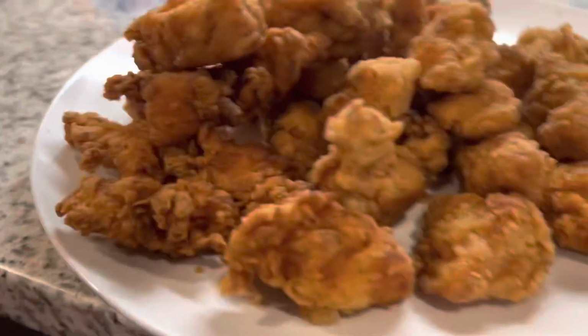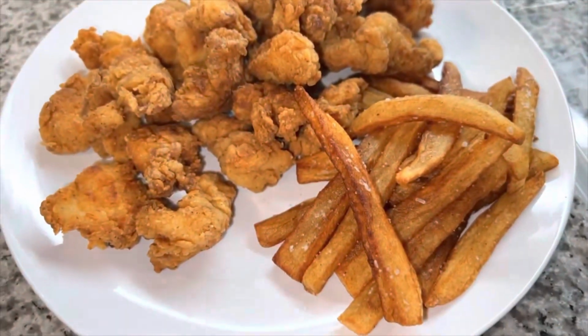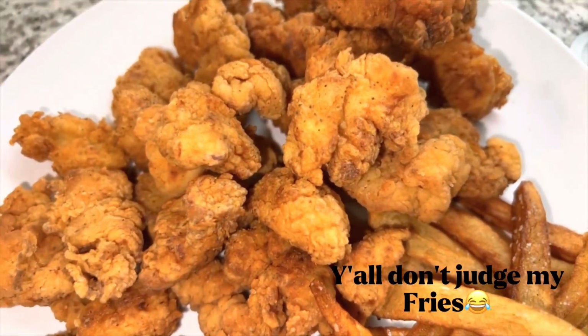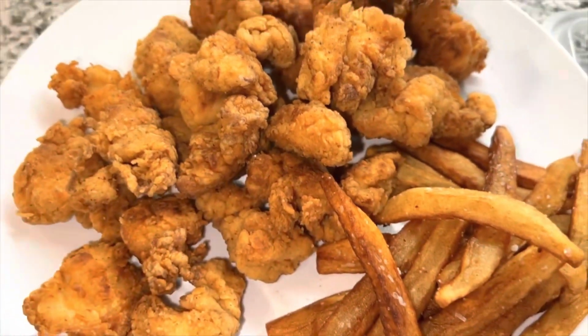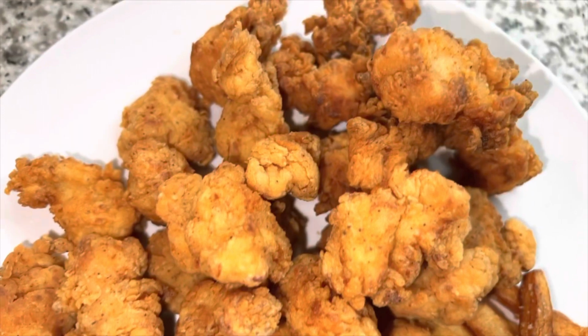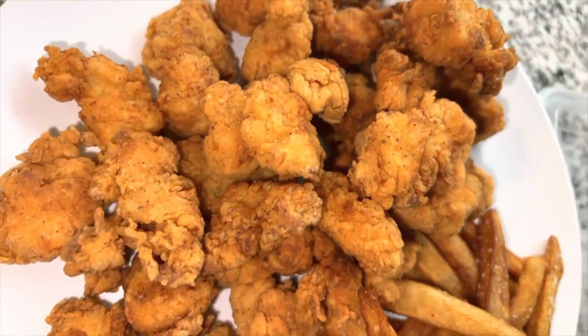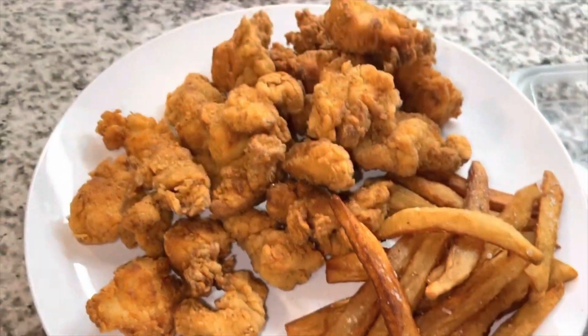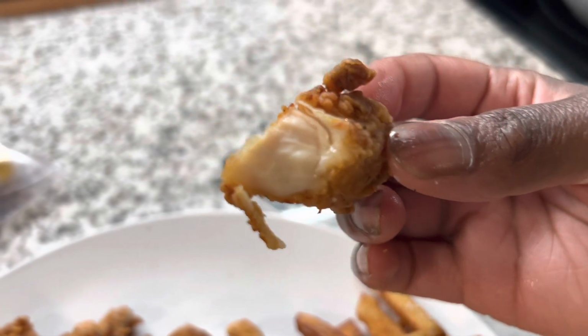So now I'm gonna show y'all everything when it is done. These are my chicken bites, y'all. I changed the lighting a little bit, so y'all can see what they look like. They probably don't look like nothing on camera, but y'all in person, they look this scrumptious. I am going to take a bite so y'all can see the inside, because y'all probably think they're a little dry, but they not. You know, they on point.